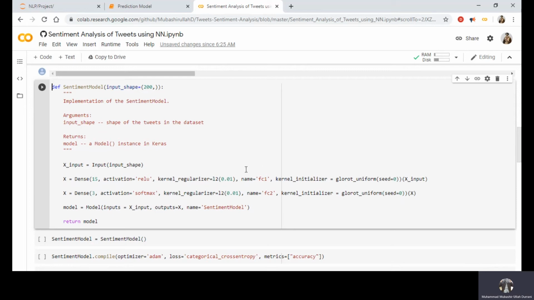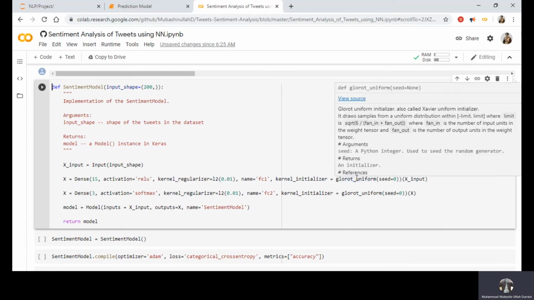So I just had to specify I want 15 hidden units in the first layer, and I want a ReLU activation. I want you to regularize it, L2 regularization, and I want you to initialize with Xavier initialization.